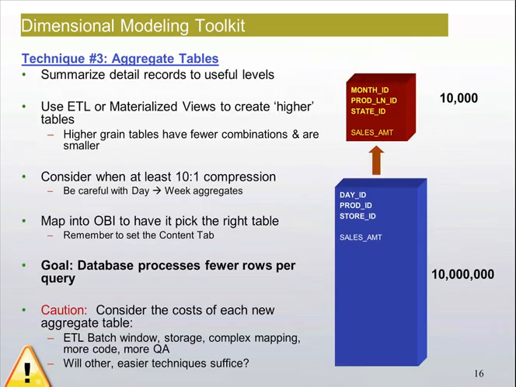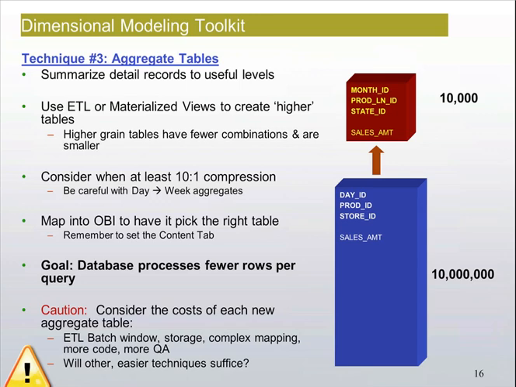Aggregate tables. Most people know some things about aggregate tables, but let's talk a little bit more about what they are and when they're useful. Generally speaking, an aggregate table is something that is useful for summary kinds of reports. While our base fact table will store information at the lowest level of granularity, frequently we want to see things rolled up. So we may want to see things by month or by state as opposed to an individual transaction or an individual customer. So what we can do, again, in the ETL is pre-compute some of these aggregations. And our goal here is to make a smaller table.